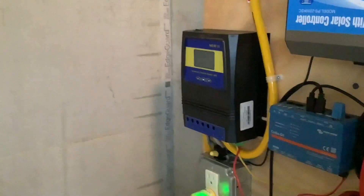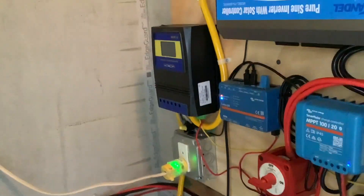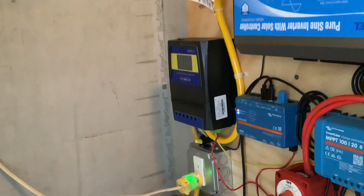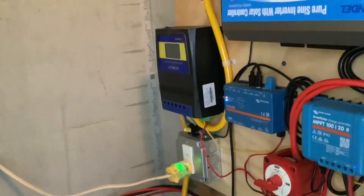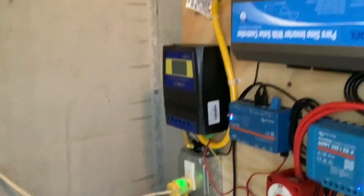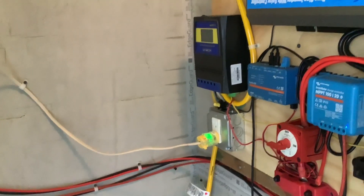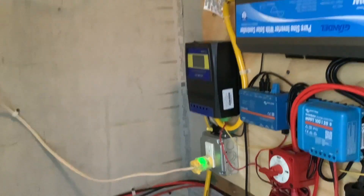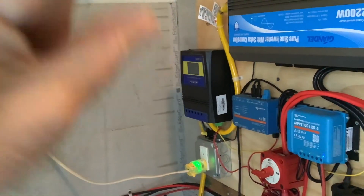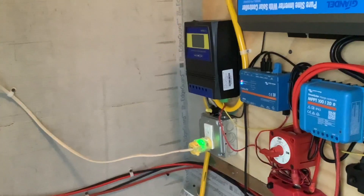What happens is you set up the parameters — if there's enough voltage coming from the batteries through the inverter, it will run off battery power. As soon as it sees that you've dropped down to the voltage threshold you set, it automatically cuts over to the house. Look at the videos I did before testing this — I ran it through a hair dryer and it is a seamless transition. The device plugged into the outlet never stopped; as soon as it's about to hit that voltage it cuts over to house power and whatever you've got plugged in never stops running.